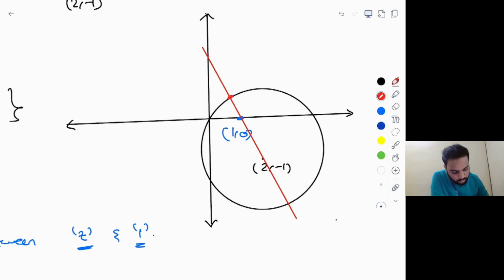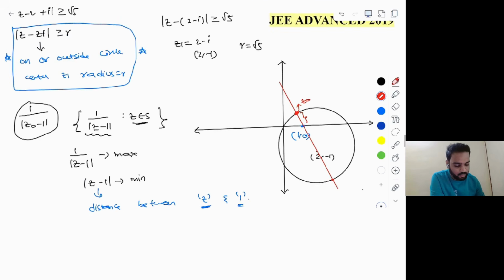and very clearly this is the point which is to be taken, that is z naught, so that the distance between that z naught and 1, that is z and 1, will be the minimum because it always occurs along the normal. Okay. So you might think it might also occur on the right side also, but from the diagram it is very clear that only if you take that z naught at the top of the circle, it will be minimum. Okay. So that is your point z naught here.